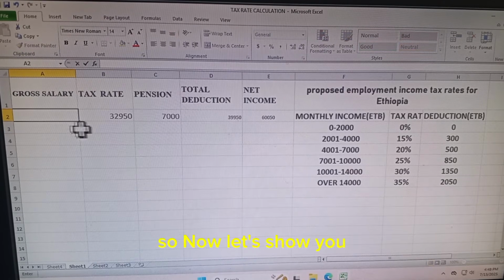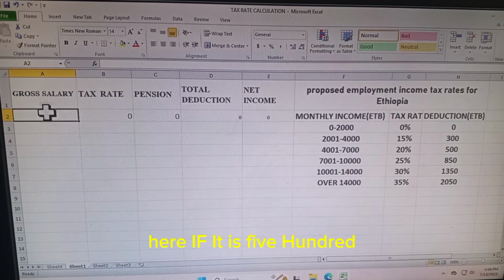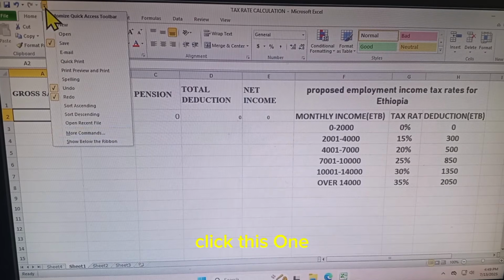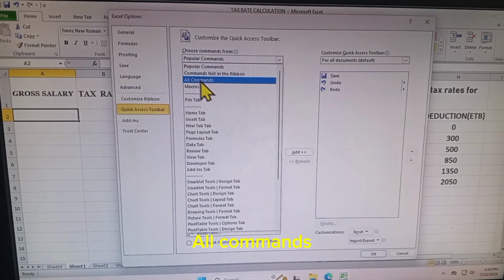So now let's show you if it is 0, what? 0. Here, if it is 500, look here. So now let's show you in Excel forms. Okay, to enter Excel forms, click this one, then more commands, all commands.